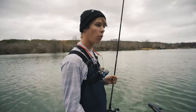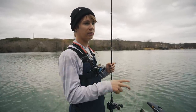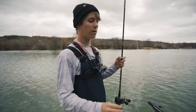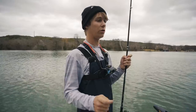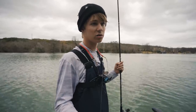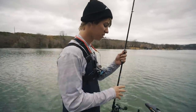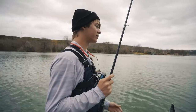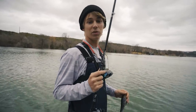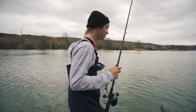I prefer light wires because it's easier to get hooked. As you know, it makes sense. Light wires will slip in and out of the fish's mouths easier, so you're gonna require less of a rod, less of a hook set. But it also comes down to how you want your bait to sink, suspend, and whatnot. But light wire, as long as you're not trying to horse a 12, 13 pounder out of the boat, will hold up.